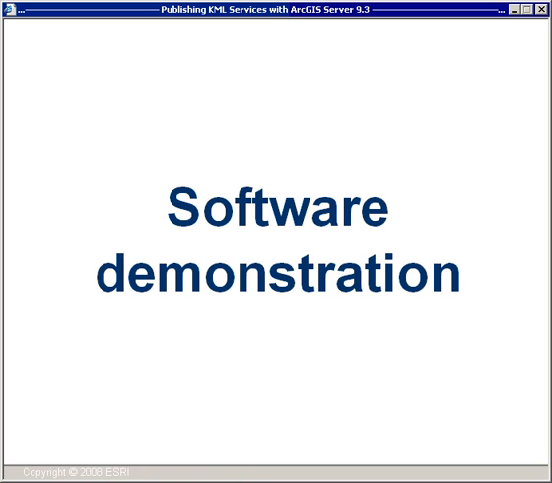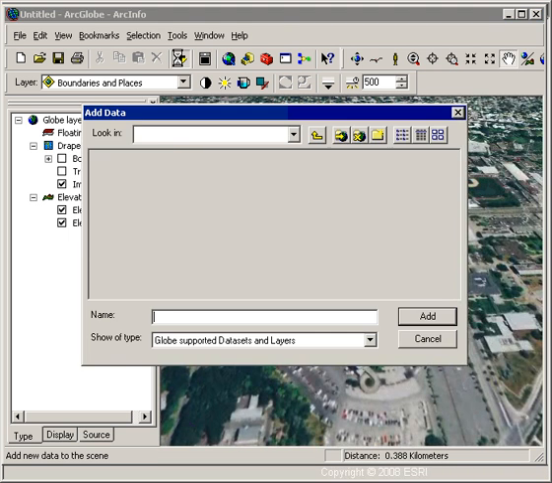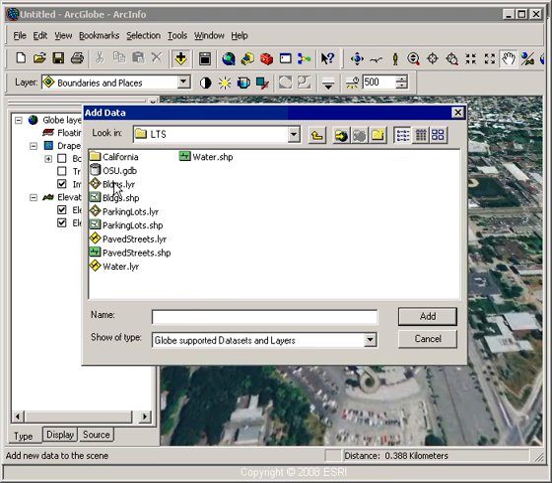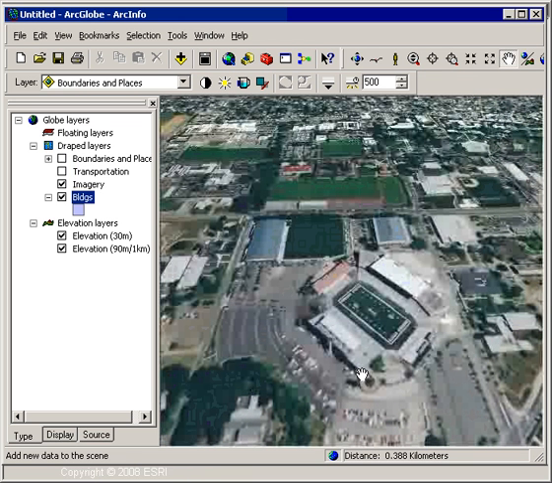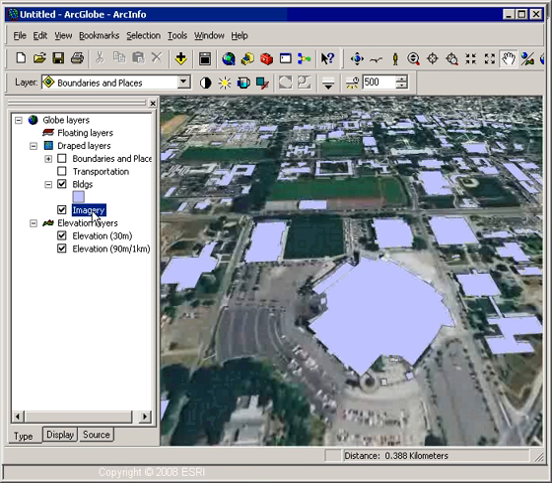In this software demonstration, I'm going to open up ArcGlobe because we're going to do some three-dimensional data work. We want to create some three-dimensional data, so we're going to click the Add Data button and add this feature class called Buildings. Once we add that in, we're just going to keep all the default settings on the wizard, and you'll see that it doesn't show up right away. The problem here is not a big problem. It's just that the image layer is sitting on top of our vector buildings layer. So we need to move it down, or we'll try that again. There we go. We move it down, and now you can see the buildings show up.